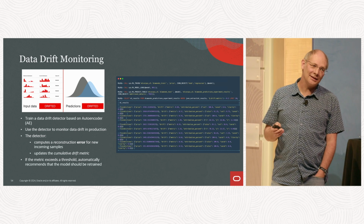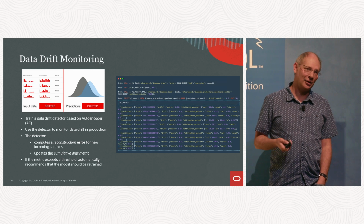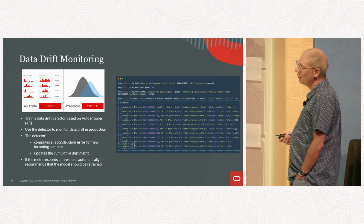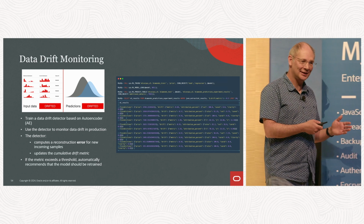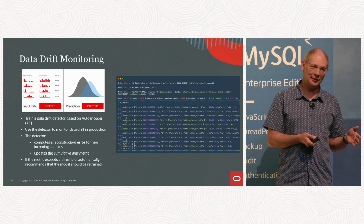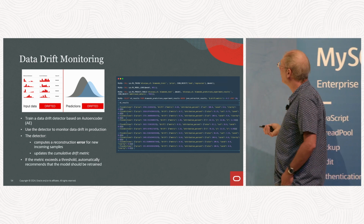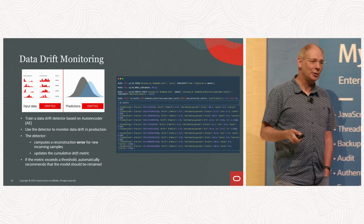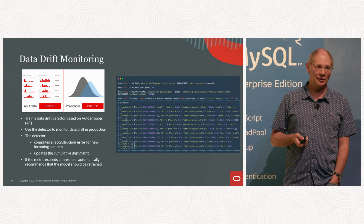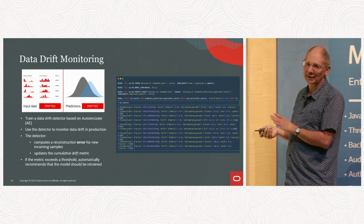Data drift monitoring is actually quite important. When you run training on your data, or you process the data, and you add more and more to it, at some point that training model is out of date. How do you know when to rerun the training on the data you have in the database, right? With the data drift monitor, we detect that, and we tell you, you probably want to rerun training on the data because it's skewed so far from where it should be that it's no longer going to be as effective.